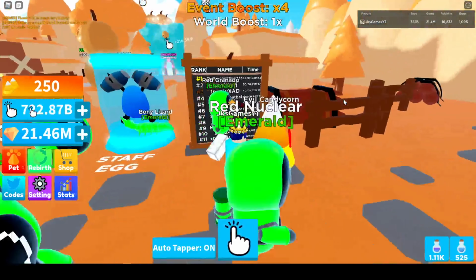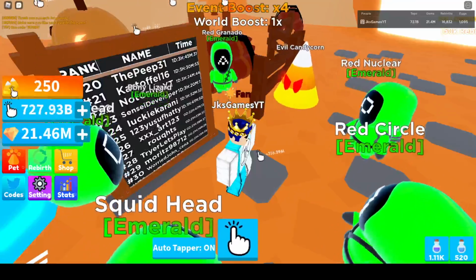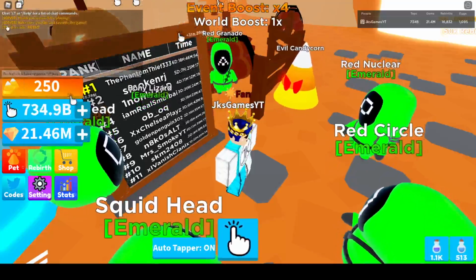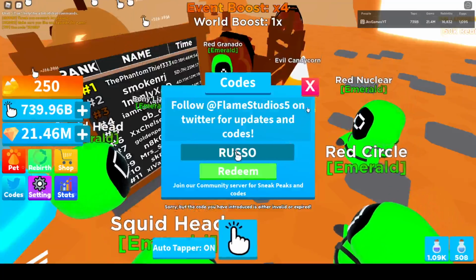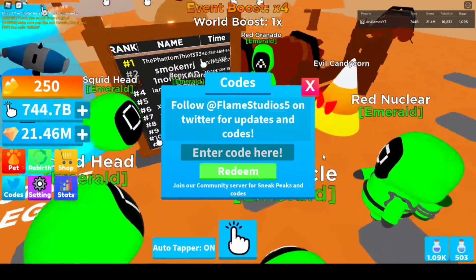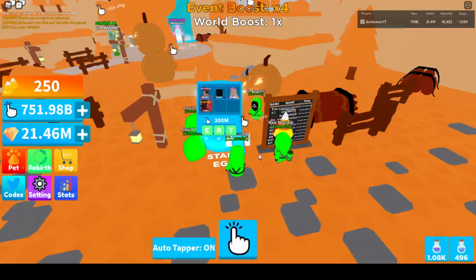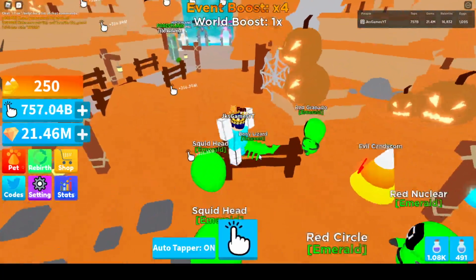Okay, so where am I at? I know I'm in here somewhere. Right here. Tip: use code Russo. Invalid or expired, probably expired. So yeah, this is the staff egg. It's 300 mil taps. I have no idea if I'm going to actually open any of those.